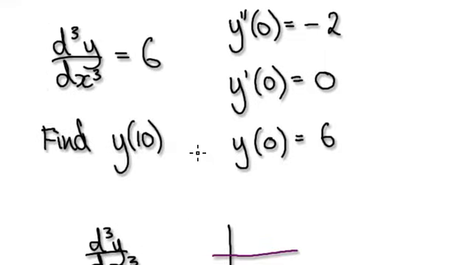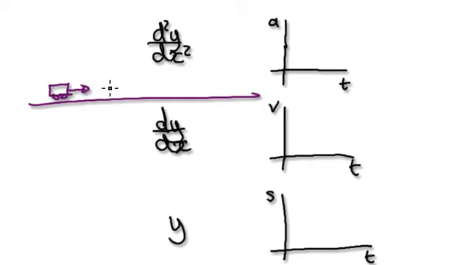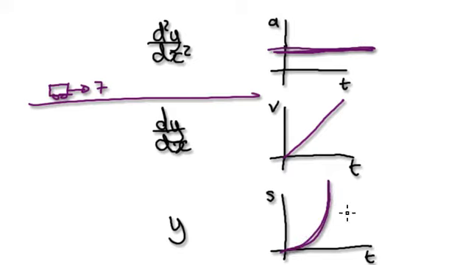Okay, so in terms of motion, you can think of this as being like you sitting in a car. If you put your foot on the pedal, you will register an acceleration. So if you put your foot on the accelerator, your car will accelerate. Your velocity will increase as time goes on, because if you accelerate, it means your velocity increases, and it turns out that the distance you travel will be something of this nature here.